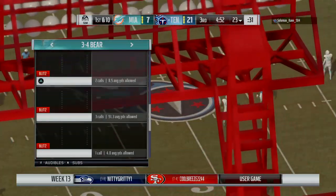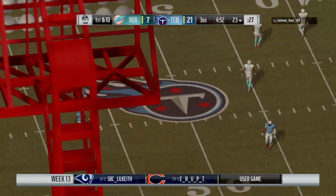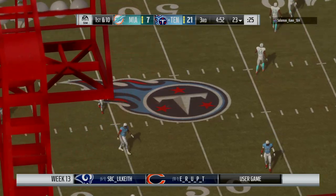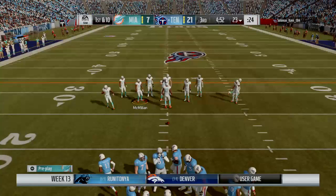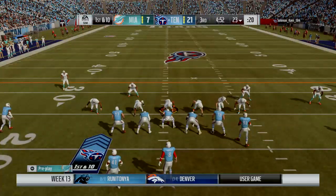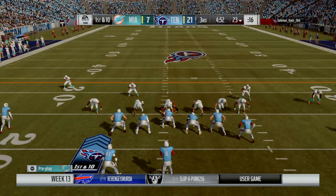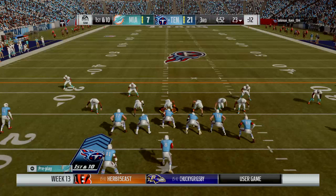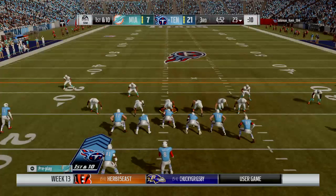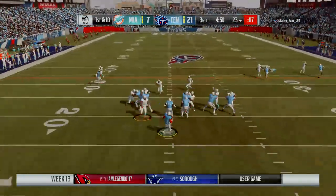This is sort of what you would call a put-away drive, isn't it? They score here, especially a touchdown, it's almost out of reach. It certainly feels that way, and I think that they're going to call their plays accordingly because what you really want to do is take the spirit away from another team, their drive and will to come back and win can be taken with another score right here. Still third quarter, but you just get that feel. Yeah, they're teetering right there on the brink, aren't they?